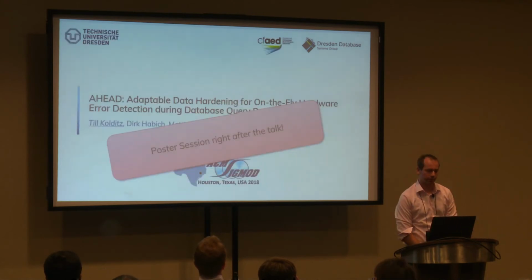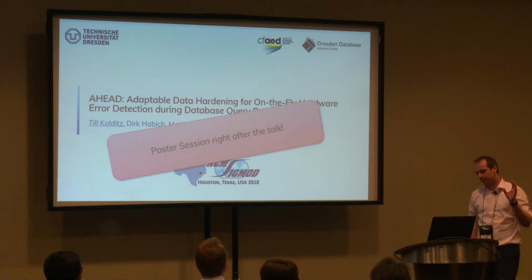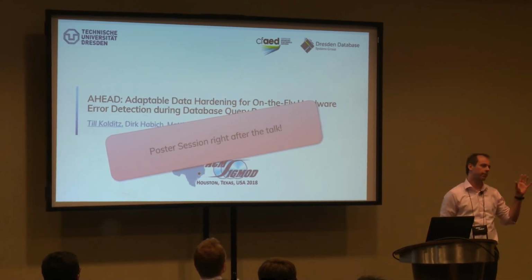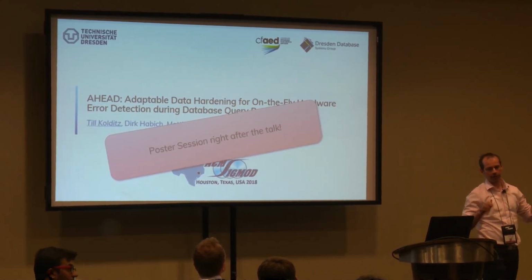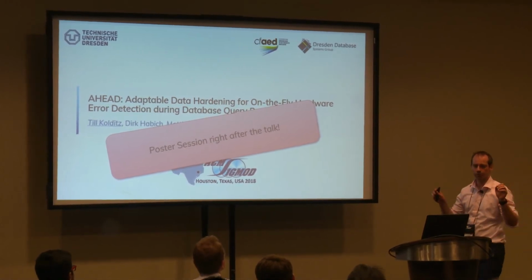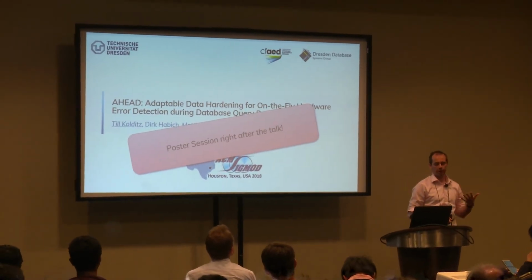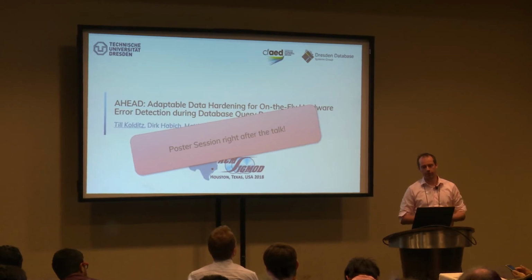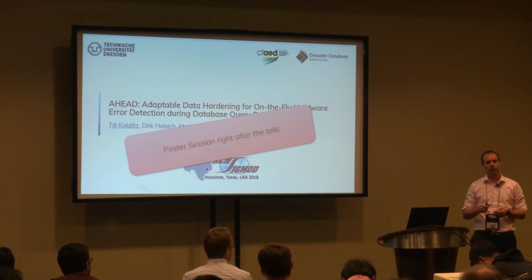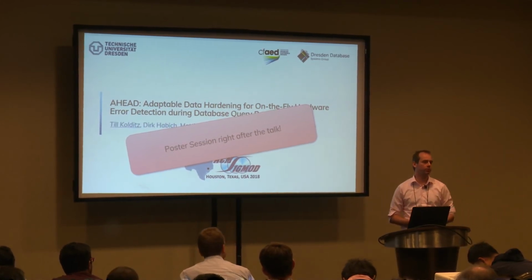Okay, let's sum up what I've told you. Hardware is becoming less and less reliable on the one hand. We will have to deal with a lot of errors in the future. And on the other hand, the hardware techniques to deal with that just do not scale to the future error rates. And we have a lot of knowledge about our data and our algorithms and the data distribution, so we can do a lot here to do much better than all those generic approaches. And I'd be happy to tell you more in the poster session, which is right afterwards. Thank you.